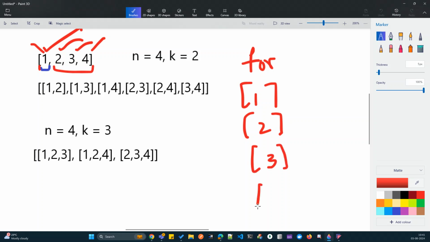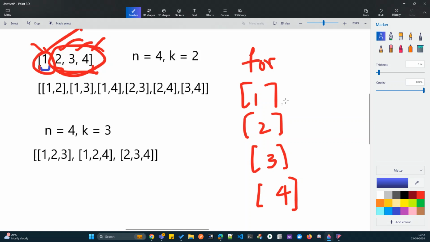It is straightforward. Using the for loop, we are trying to use backtracking, and we need an initial path to build the next path. So to build the path, we iterate through it. Once we are done with one, the next possible list is whatever is left after its index, and we build the combinations out of it.